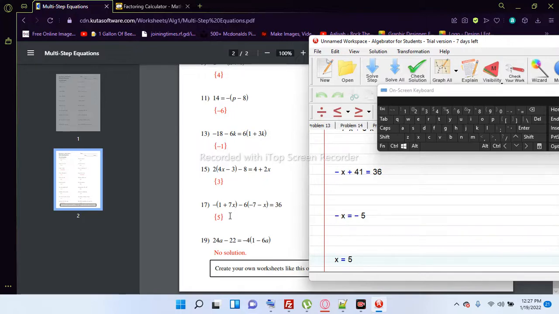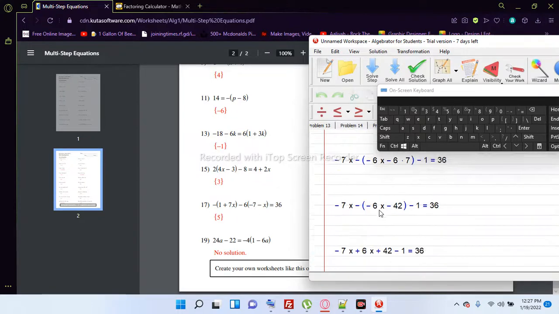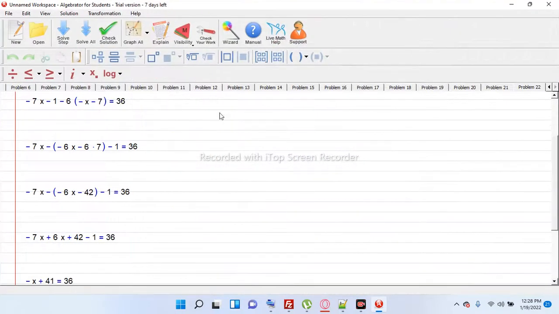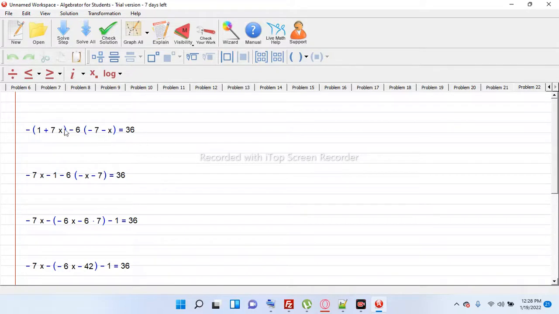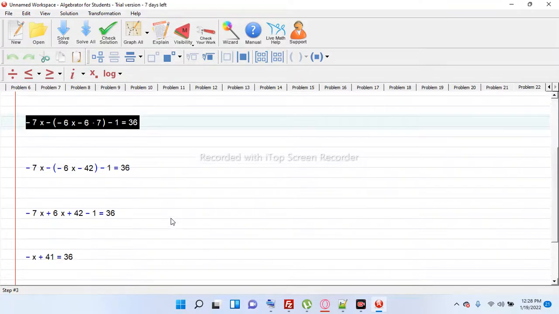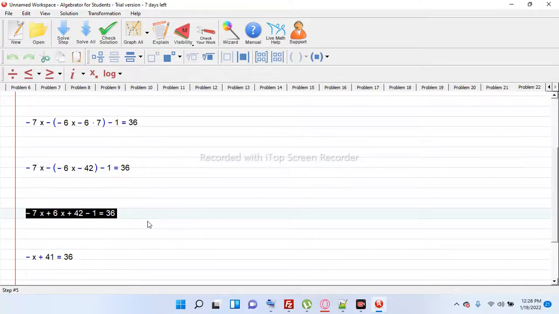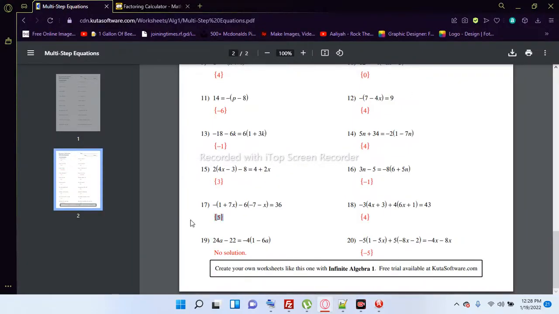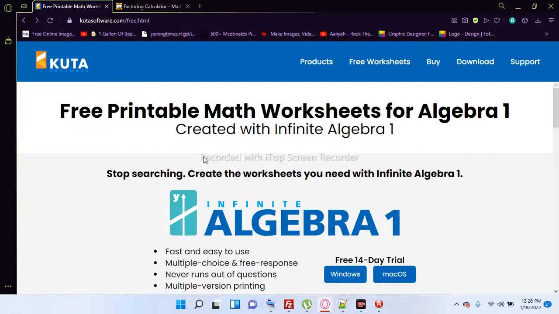This is an Algebrator. Very good to use. Like I said, very, very good to use. It shows you all the steps. As you can see here, there's a lot of steps to get that answer. I'm going to go ahead and blow this up for you. You got a step here, a step here, another step here, and one good final step before you got the final answer. X equals 5. If you go back on the page, X equals 5. Beautiful. Okay, so we're gonna go back and find another one.